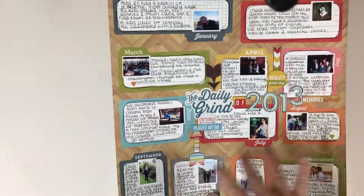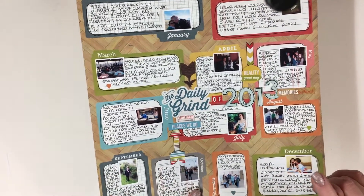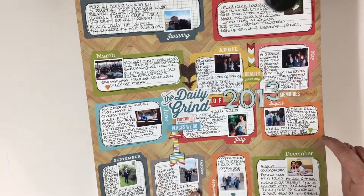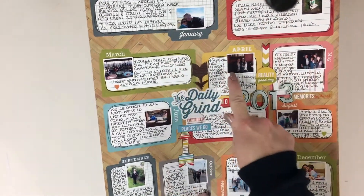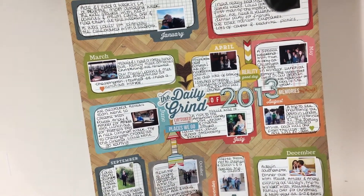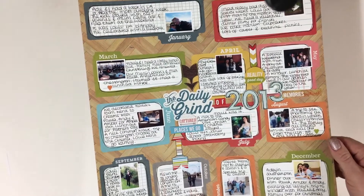This is my 2013, just to give you a little look at what I am doing today. I used this Simple Stories paper and some stickers, and like I say, just a small reflection each month upon what we have done. I do feel it is a really nice way to finish your year's scrapbook album.